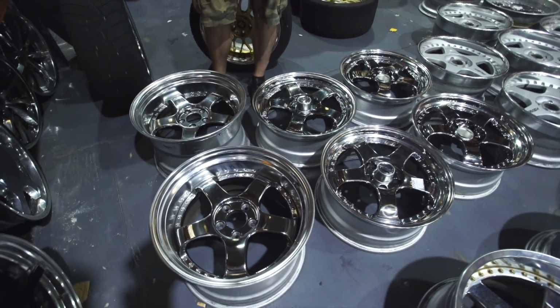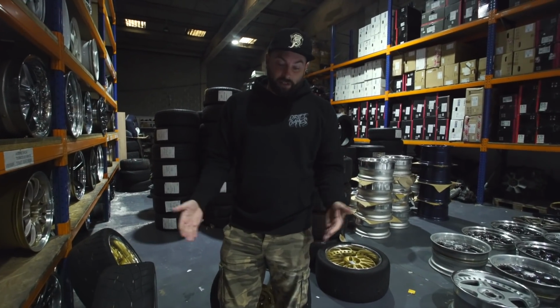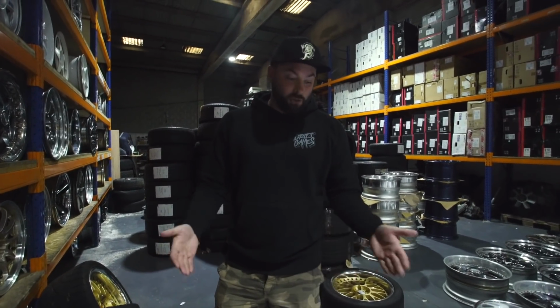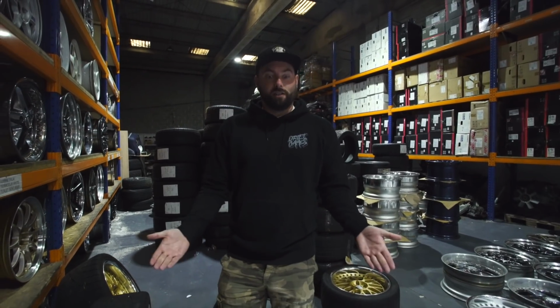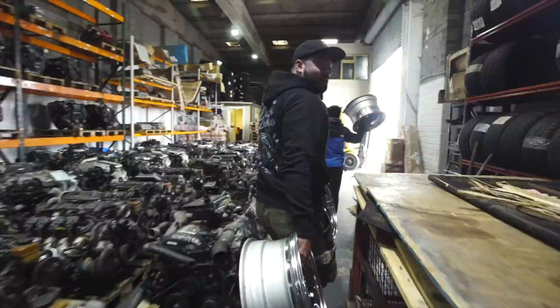So what we're going to do now is get these wheels, pack them up in the car, bring them back to the boys, and we'll do a little test fit and see how far off we are trying to get these fitting on the standard arches on the car. So yeah, let's get these into the car, head back to the shed.